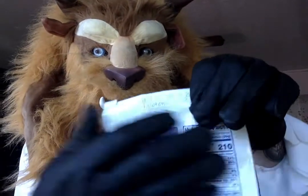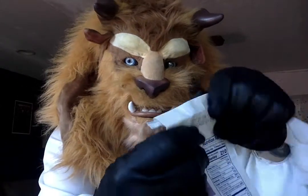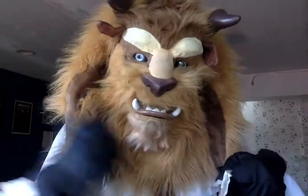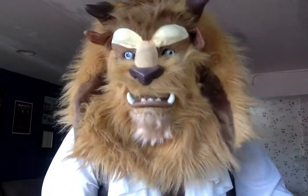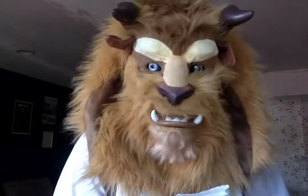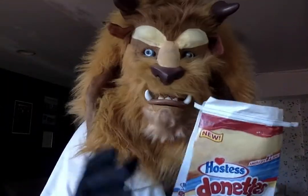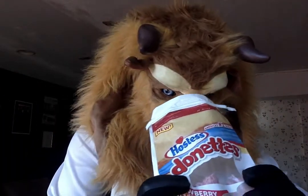Alright, and is the packaging typical, like the old-timey sort of twist-tie sort of material? I'm glad that they're sticking with that. It hasn't gone the way of the dodo yet entirely. Very 1950s. The scent emanating from this bag is absolutely divine. Here, have a go. Oh, you can't anyway, but you have to take my word for it.